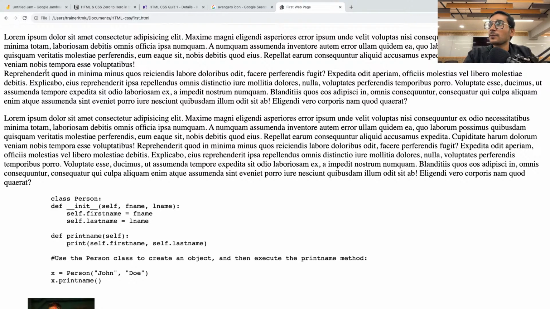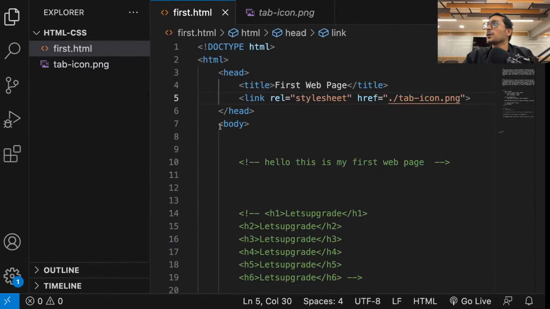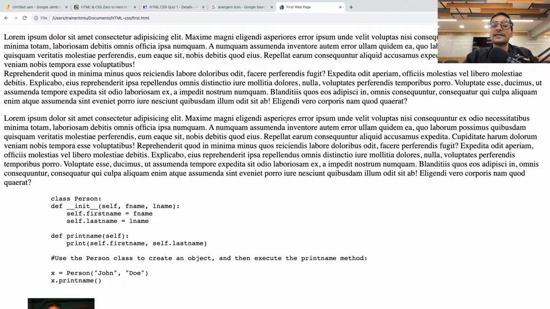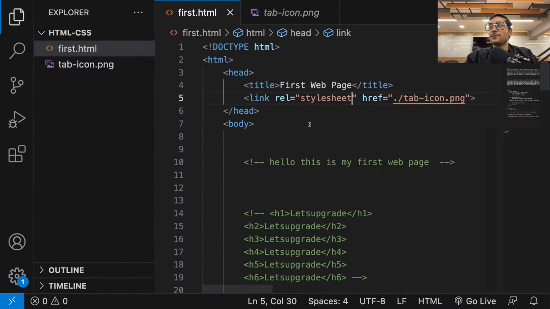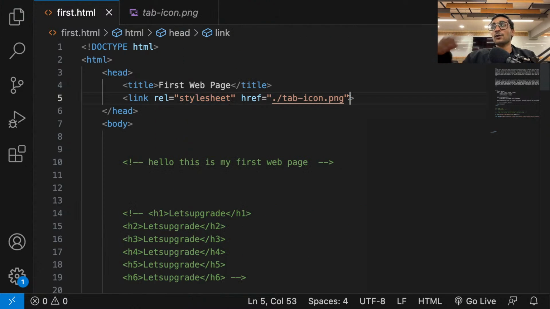now it is coming from the cache, so I have to clear it as well. So let's see if it is working. Normally it should not work, but I think it's coming from the cache, so I have to delete the cache as well. But don't worry, I'm not going to do that right now. I don't want to use that much time. But technically, if I mention style sheet here, that means the file that I'm planning to link with will be basically my style sheet. In future, I'm going to be using it.